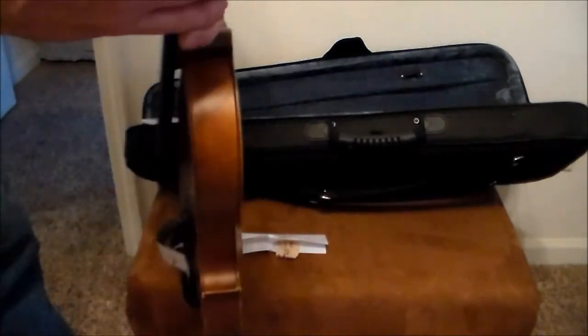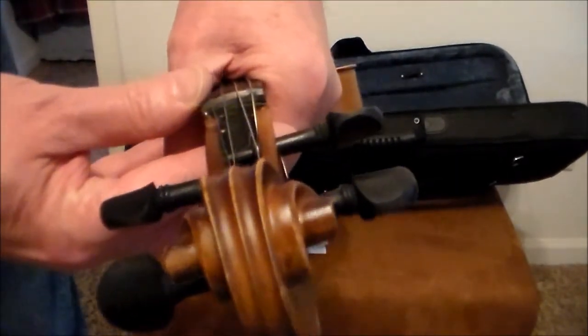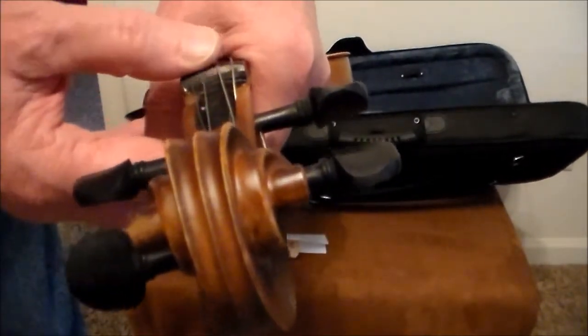Huh. Actually resonates nice. This looks like a plastic nut here. I don't know if that's going to focus. I don't know if you can see that right in there with just the nut. See, it's a little messy there. These are some little details. And actually, that's the only detail I see that's kind of off.